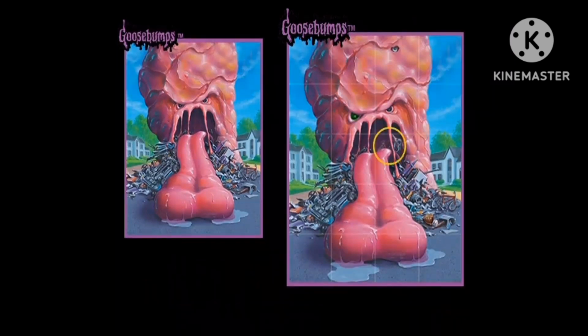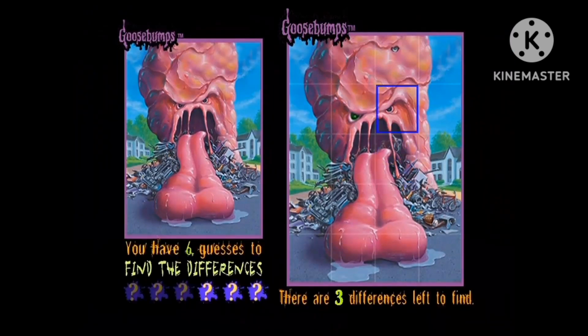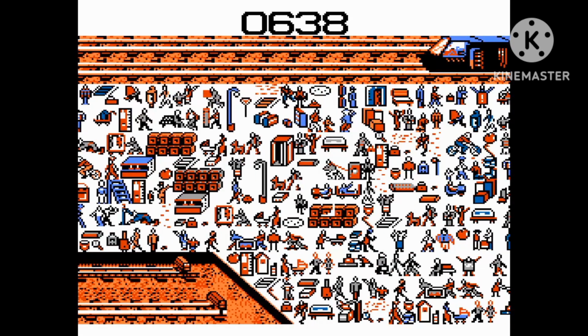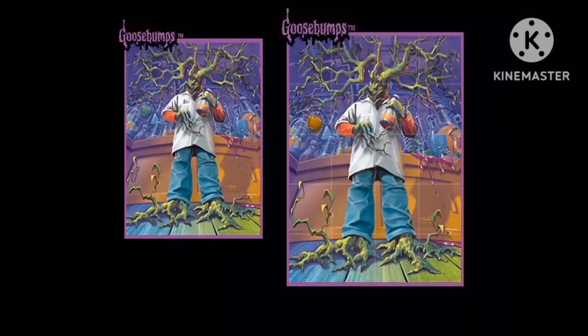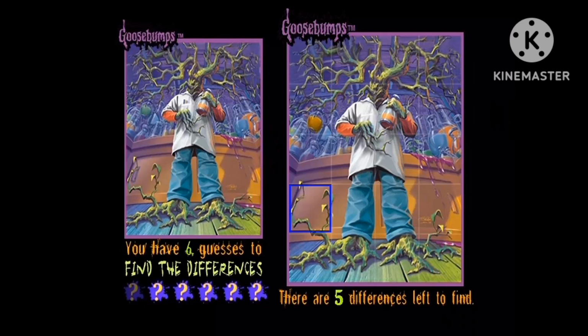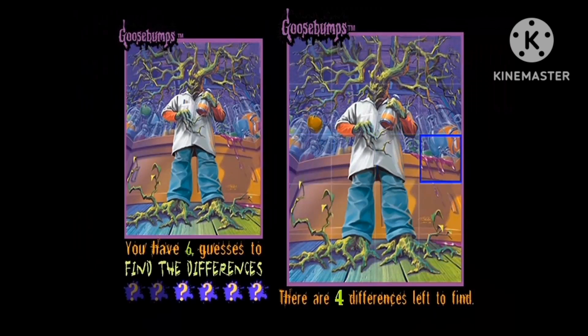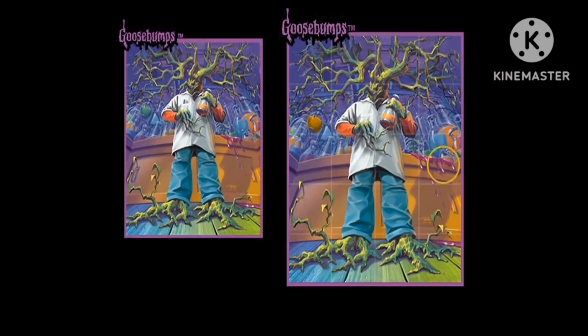Allowing up to 4 players is a nice addition, and not needing to buy any specific console to play it on makes it more accessible for everybody. Compare this to any video game adaptation of Where's Waldo, and the difference in quality is night and day. What's Different Challenge can be enjoyed by adults and kids alike. Don't immediately write it off as being grade school level, because it will become quite difficult to constantly find differences every 10 seconds on multiple random puzzles without flat out memorizing them.